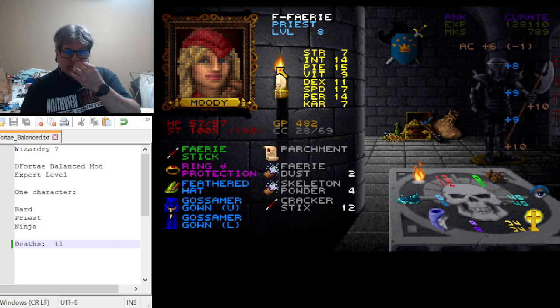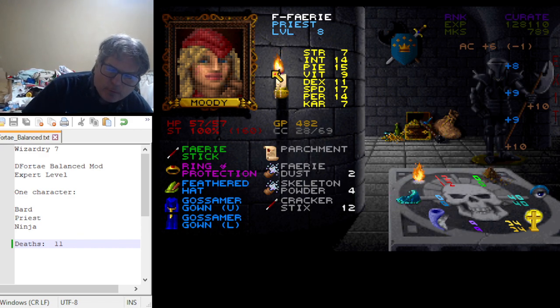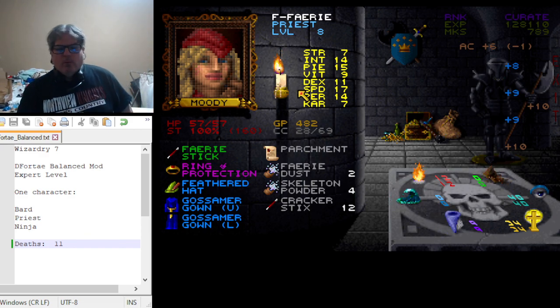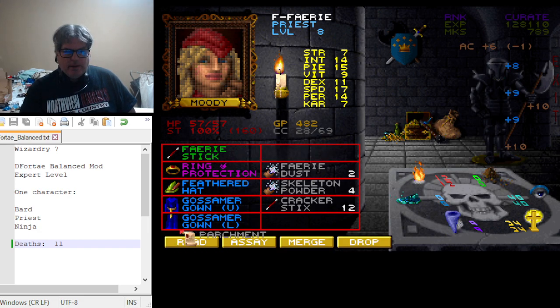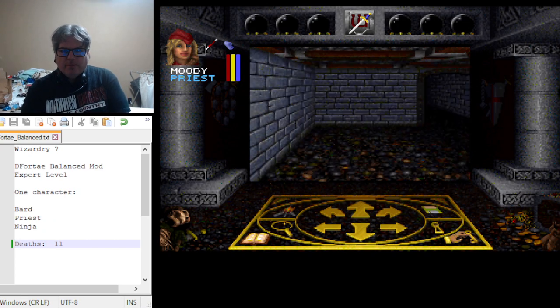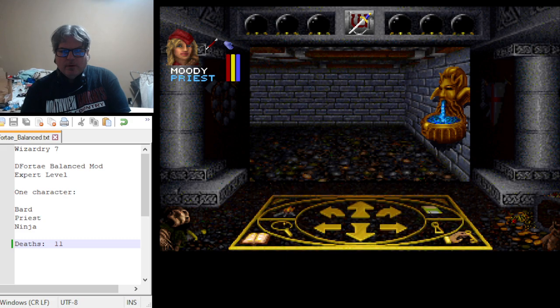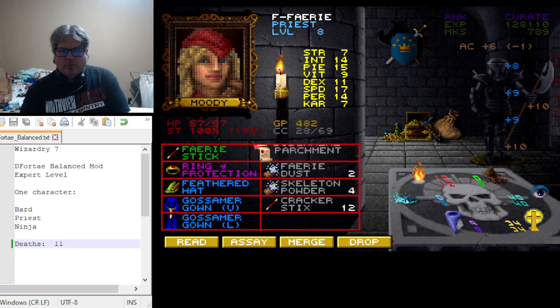12,000. Okay. I'm going for it. Okay, so we already know about Palookas, okay? So let's find a place to drop this. Now, see, we have a bunch of things over there, so I'm just going to drop this here.